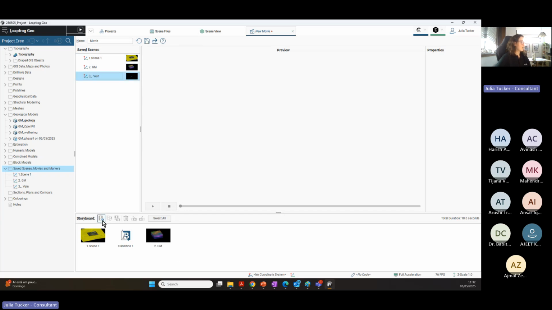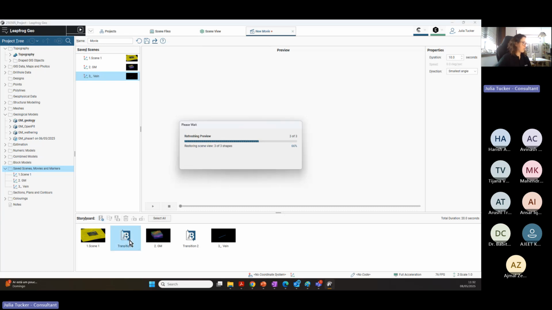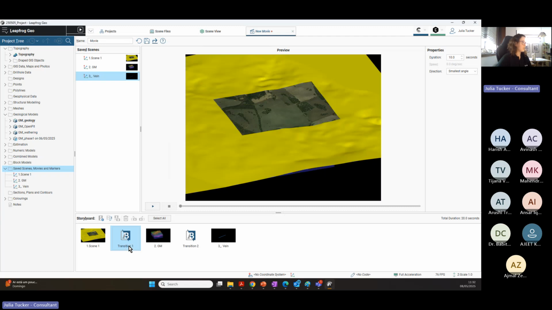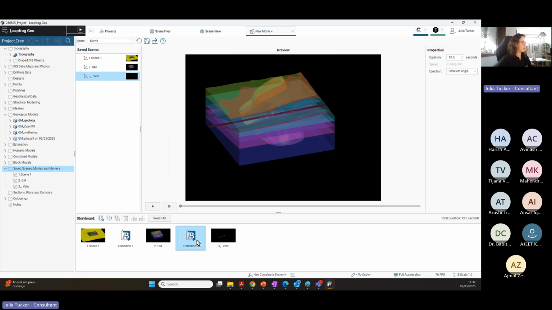What that means is that when we are adding our scenes to our storyboard, we also have a transition time. This transition time is always set at 10 seconds and changing to the smallest angle. So in our case, we are going to decrease that to 3 seconds, and on the other one we are going to decrease that to 3 seconds too.